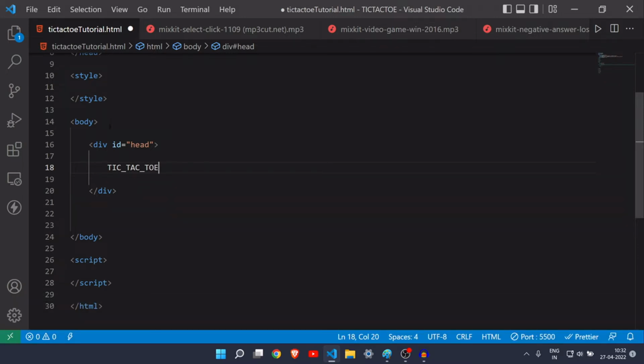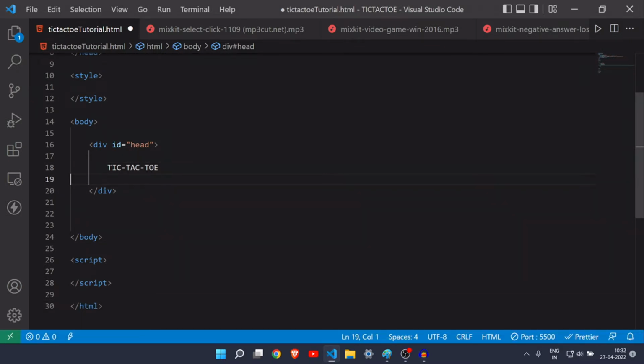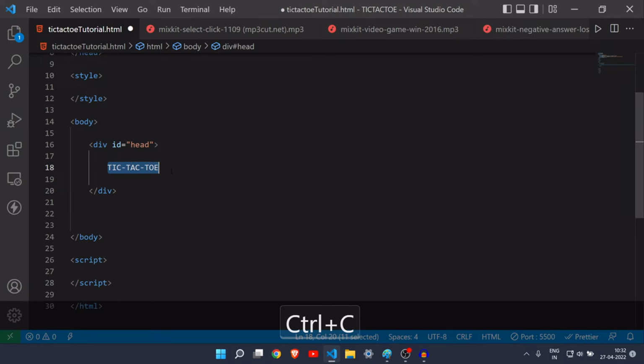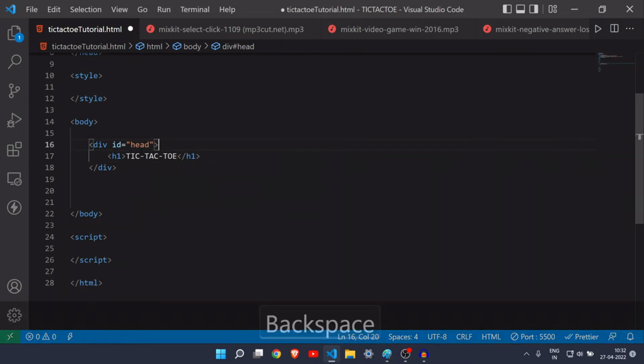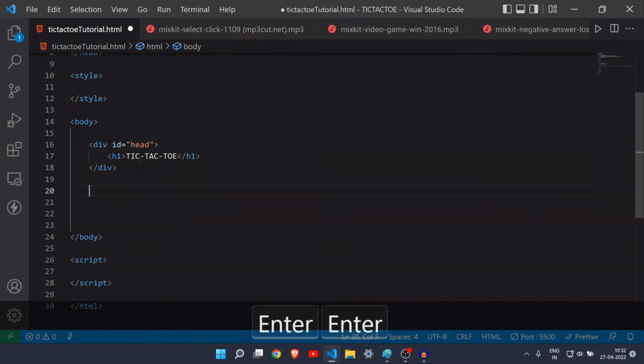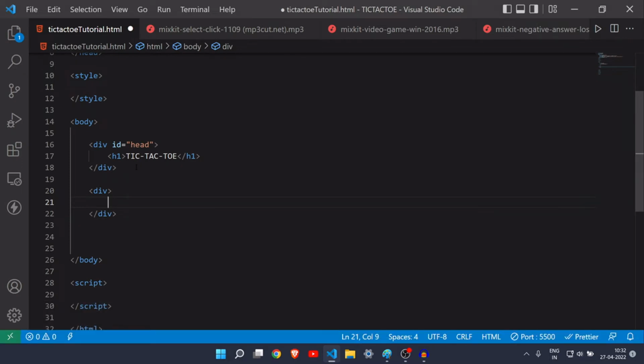I will write it in an h1 tag like this. Okay, so now we are done with our heading, and let's move to our main tic-tac-toe element.